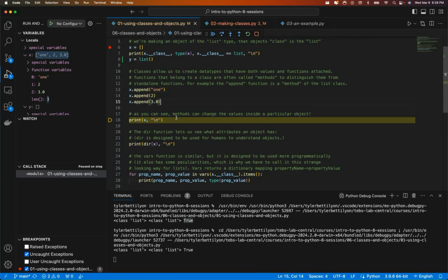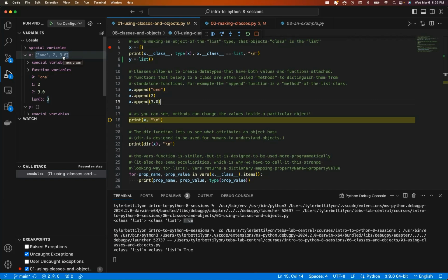They both contain an ordered set of data. In JavaScript and Python, they can both contain data of various types. So you can see here with X, we've got a string, an integer, and a float. And JavaScript is the same way. You can put any different kind of data in your list. You can sort them. You can remove items from the middle. At a conceptual level, they're totally identical.